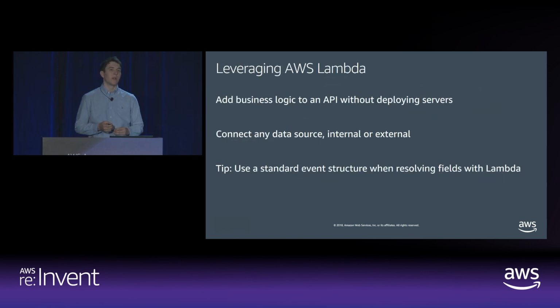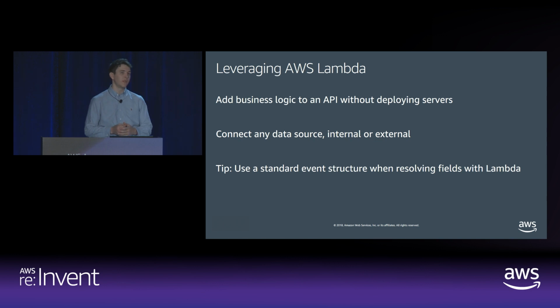So next we'll talk a little bit about Lambda. So a lot of our intention with AppSync was to make it so you don't have to use Lambda, but almost everyone ends up having to use it for some reason or another. It's a really great way of adding arbitrary compute to a GraphQL endpoint, and it gives you scale without barely any ops. You can also use it to connect any data source. So if we don't support a data source for you, you can use a Lambda. You can even put your Lambda in a VPC to access private data sources, and then connect any other data source that's not natively supported, and pull it into your API.